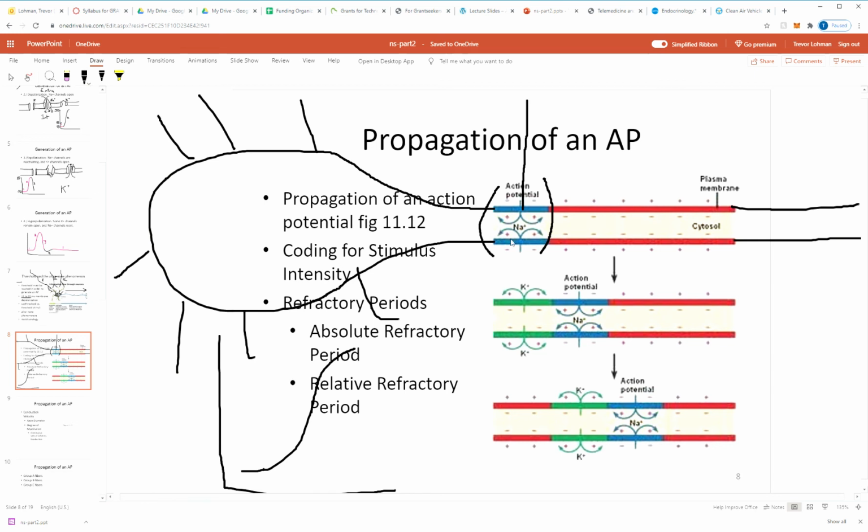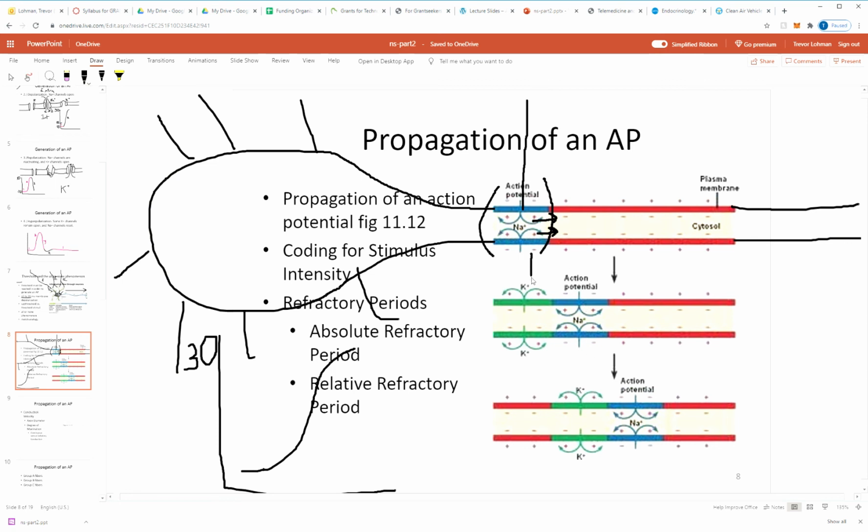And then all the sodium is rushing in. Now remember, this area is positive. It's like 30 millivolts. And it's positive because there's so much sodium. Well, sodium is an ion that diffuses, so it's naturally going to diffuse over here, right? It's going to spread out. And as it does so, it makes this area more positive, and it brings it to threshold. So once it comes to threshold here in blue, now voltage-gated sodium channels open up there, and sodium rushes in there. Okay, that's how it spreads. And then the next thing happens, and it spreads some more, and then it spreads some more.